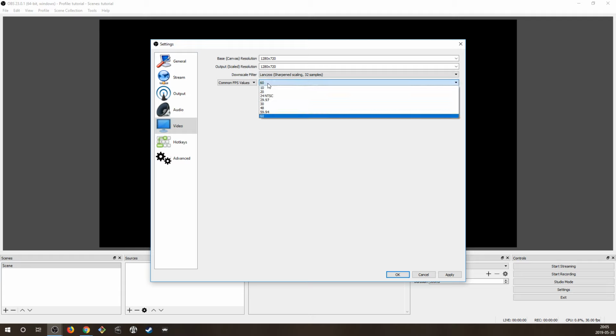If you're playing retro consoles, they generally run at 60 FPS, so you want to make sure you set that to 60. Otherwise, a lot of games will have entities on the screen that blink every frame, and if you do it at 30 FPS, you won't be able to see that.